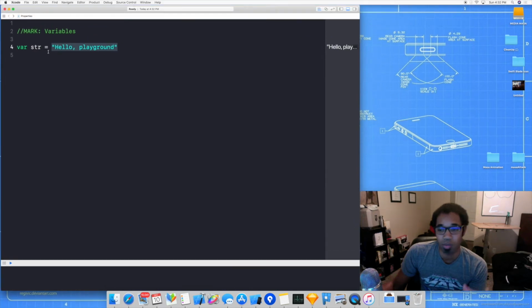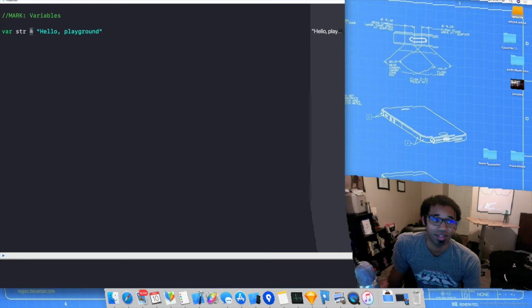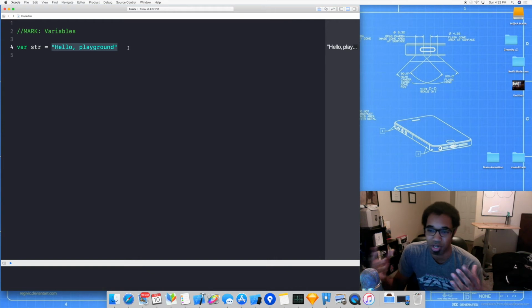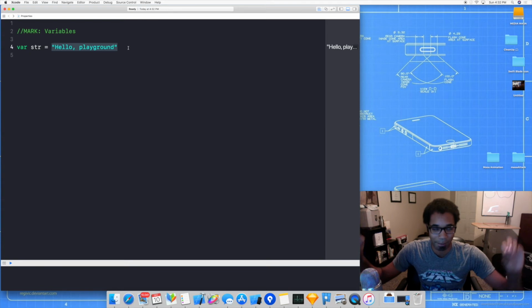So what this means is var, we're telling the computer that this is a variable. str is the name that we're assigning that variable. And then there's an assignment operator here, =, and we're setting our str variable equal to these words here, which are called a string, like a string of characters together.